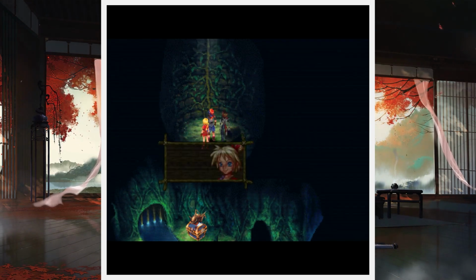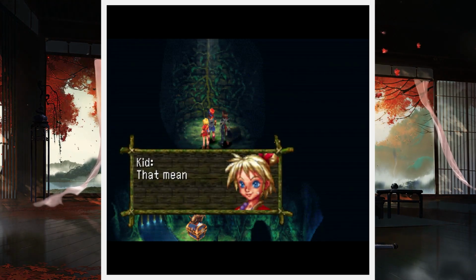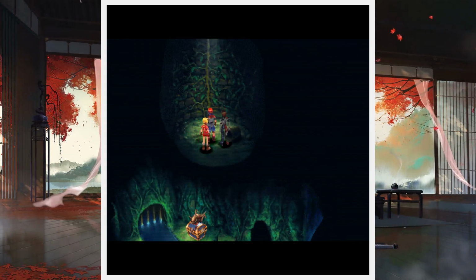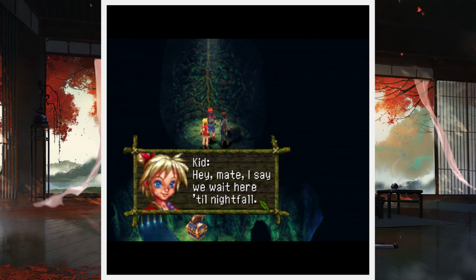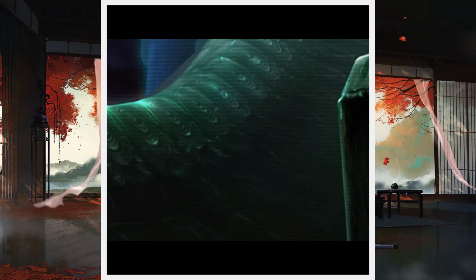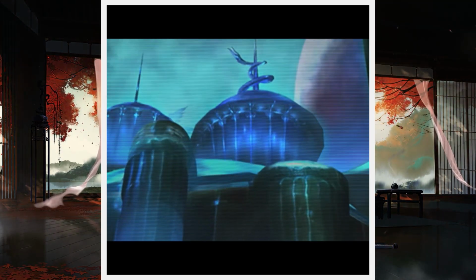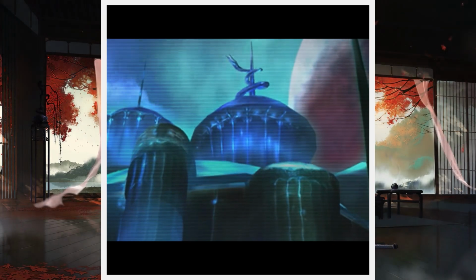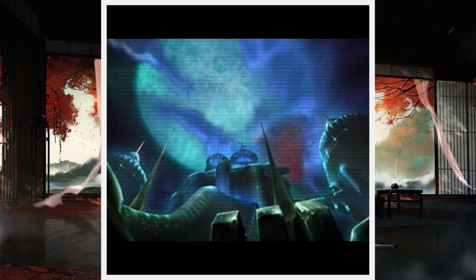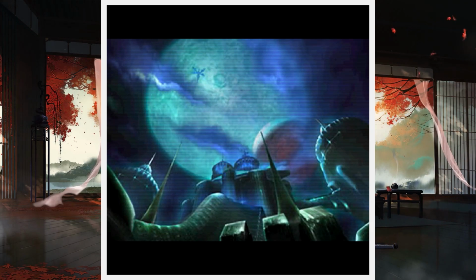Ah, this must be under Viper's house. Alright, kid is speaking. We're at the bottom of a well. That means Viper's Manor's right above us. Hey, mate, I say we wait here till nightfall. Alright, that's pretty good. Oh, cutscene. Viper's Manor is kind of sick. What is that? Holy crap, that thing is huge!